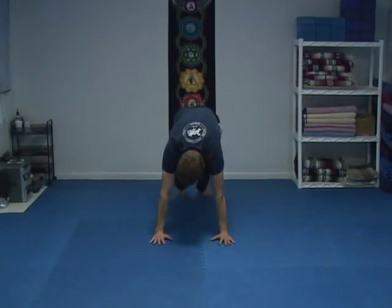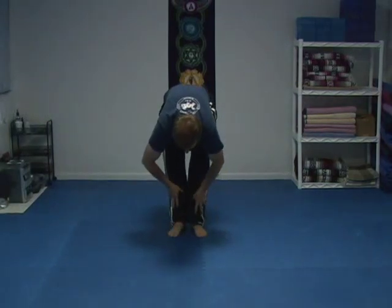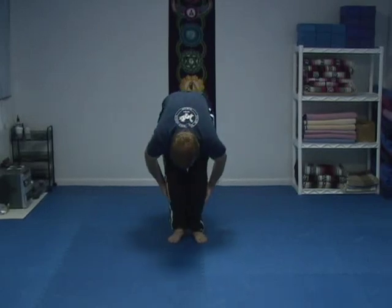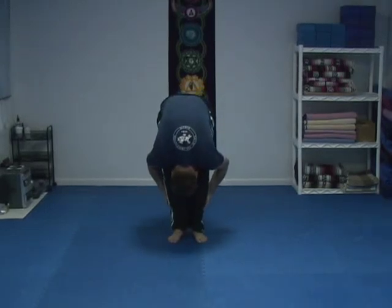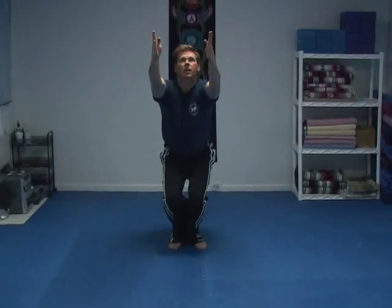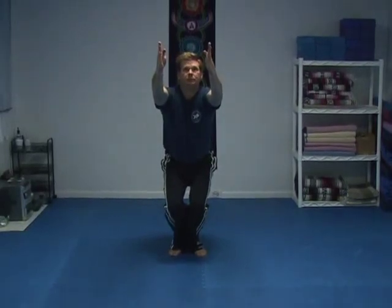Inhale, walk forward. Back into monkey. Exhale into your forward bend. Inhale, chair pose, and exhale all the way back to mountain pose. I'm going to take a little time in mountain pose this time. And you want to just close your eyes for a second and get yourself steady on your feet and feel a straight line all the way from your heels to the crown of your head.